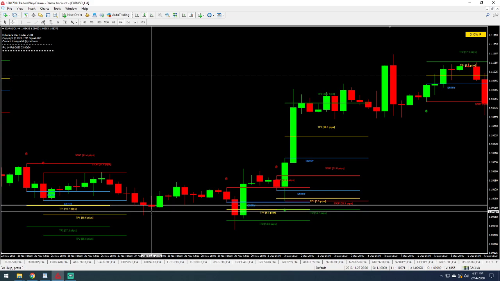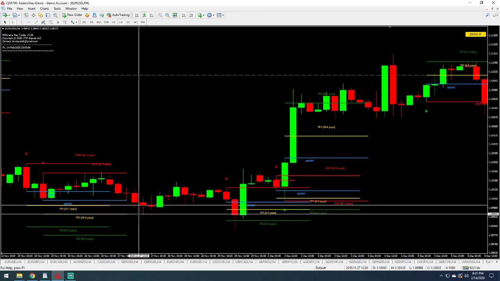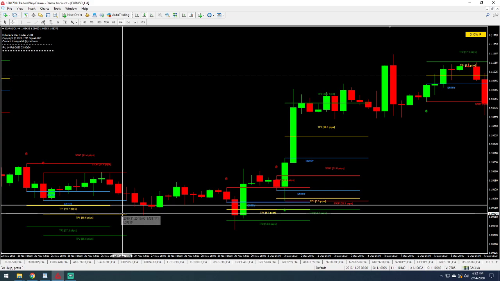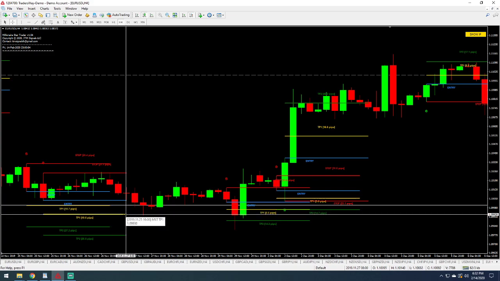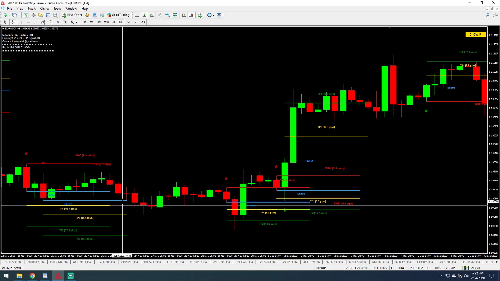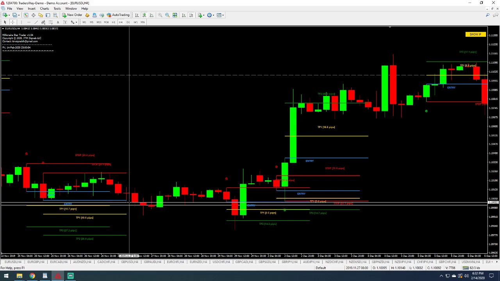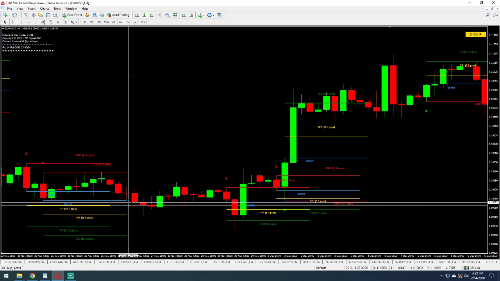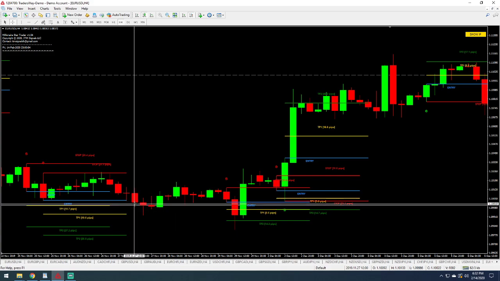Now when it hits take profit 1, you take 80% of profits. So let's say your lot size is 1, you then close 0.8 lots, and you move your stop loss right past your entry. So if your entry was 1.5 pips below the entry blue line, then you want to set your stop loss to 2 pips below the blue line. That way you're breaking even with a little bit of pips, like 0.5 pips.